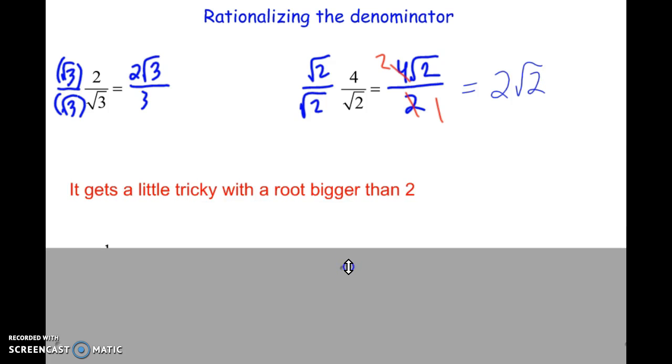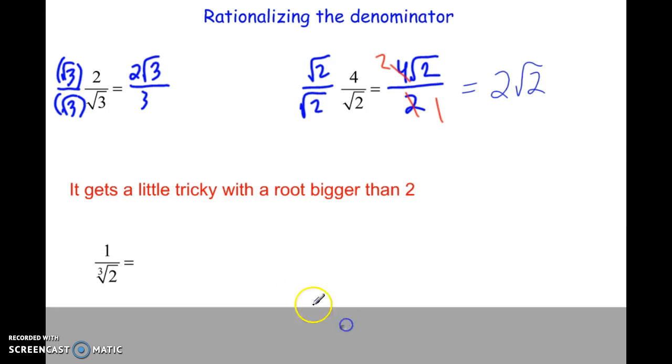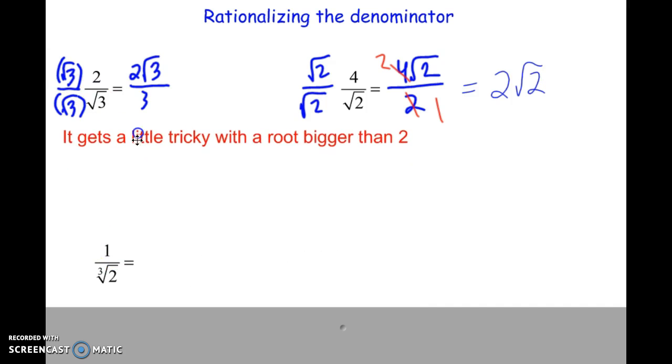Now this is where it gets a little trickier, when your root is bigger than 2. In this case, I think this one is not as intuitive. I would say that first example, most students almost intuitively get. The problem with this one is it's tougher. If we multiplied by the cube root of 2 here, over here you would have cube root of 4, or cube root of 2 squared. Well, cube root of 2 squared doesn't simplify very nicely at all. So I don't think that's what we want.